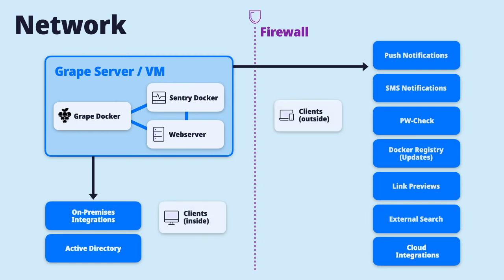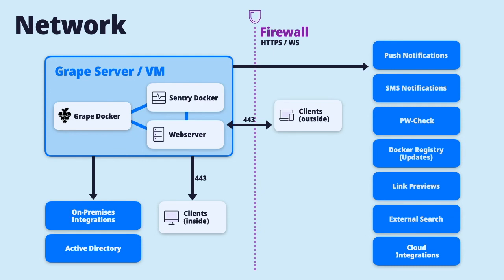The Grape clients only connect via HTTPS and secure WebSockets, both on port 443. And in our experience, most proxies, firewalls, reverse proxies, web application firewalls, and so on can deal with WebSockets. But if you run into any weird connection problems, especially with a new setup, try to rule out if it's something with the WebSocket connections.